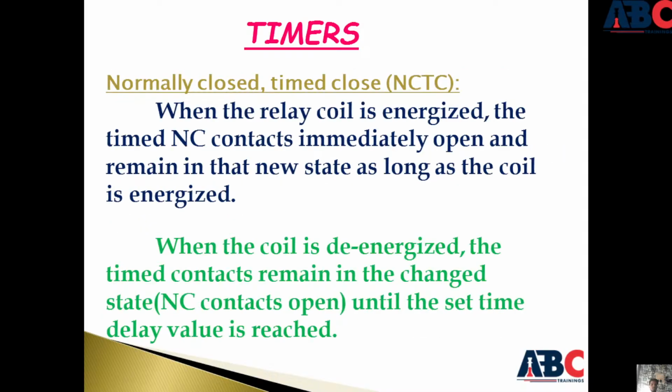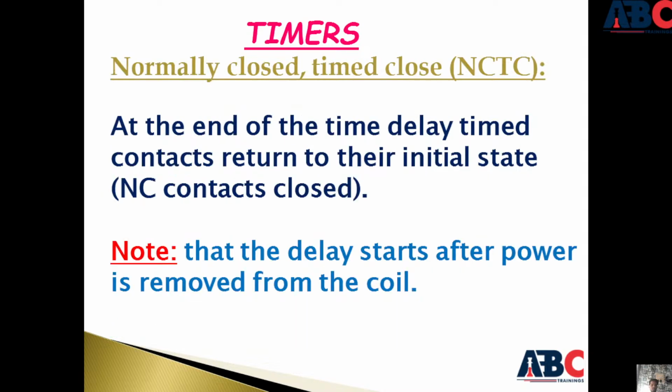Normally closed timed closed. When the relay coil is energized, the time NC contact immediately opens and remains in the new state as long as the coil is energized. When the coil is de-energized, the time contact remains in the changed state until the set time delay value is reached. At the end of the time delay, the contact returns to its initial state. Note that the delay starts after the power is removed from the coil.